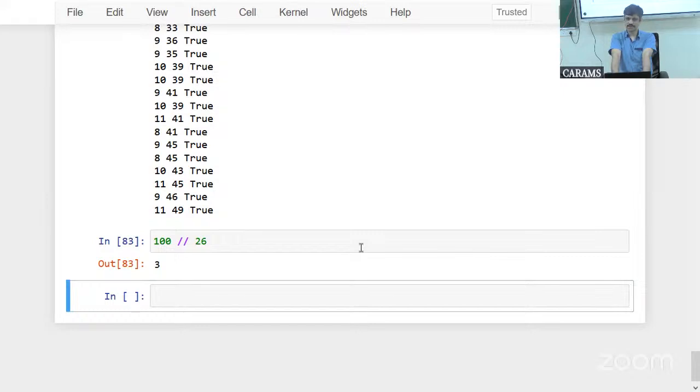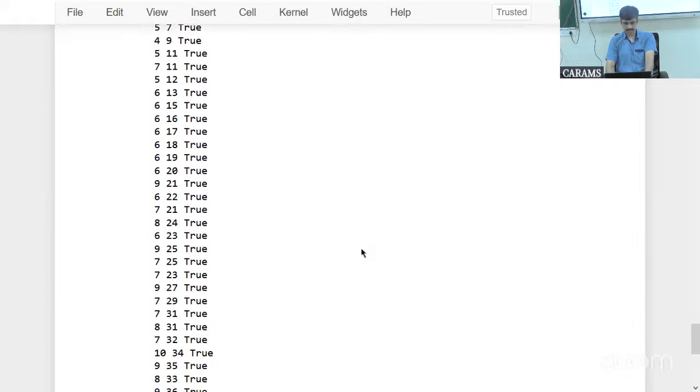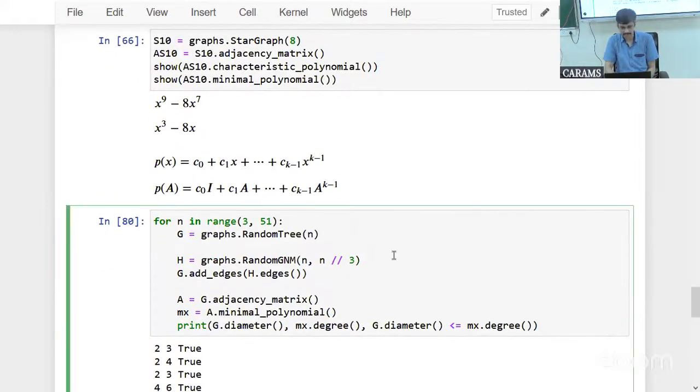It will take the floor so that I get an integer. I can't give a floating point number of edges. Very useful tool. I mean, you can always do floor of n by 3. It's simpler. This is Python, not Sage. Double slash is Python syntax.